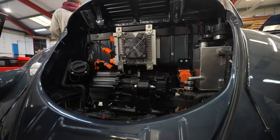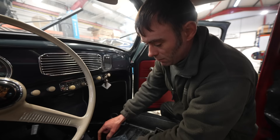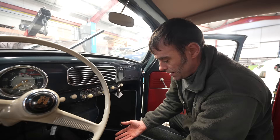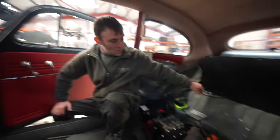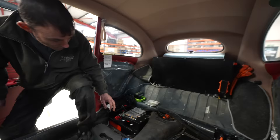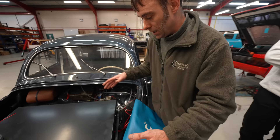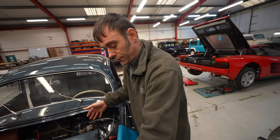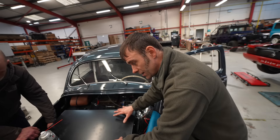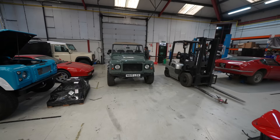Next we look at a Beetle Moggy and the team are working on to get inspiration for my build. He shows the control box which mounts where the old gear stick was - inside you've got reverse, neutral, and drive. There's also a two-speed fan for demisting and heater controls, since the original air-cooled engine is gone. The rear battery pack mounts behind the back seat in the luggage space with high voltage connections on the side. The front battery box uses an adapter plate to standardise the mounting across different fuel tank shapes.